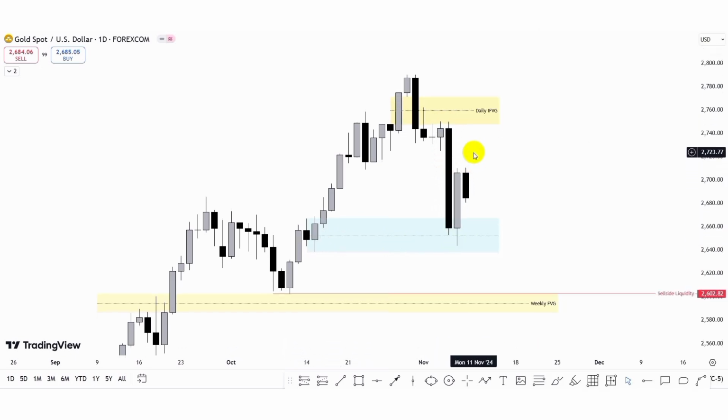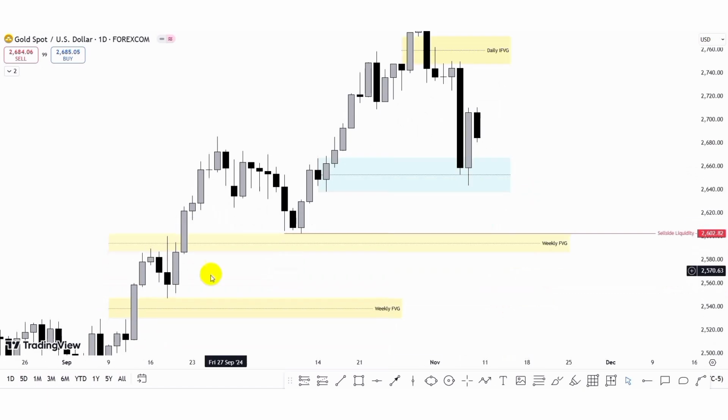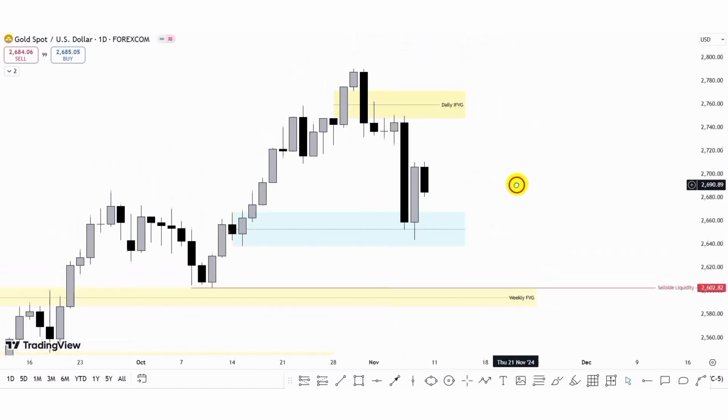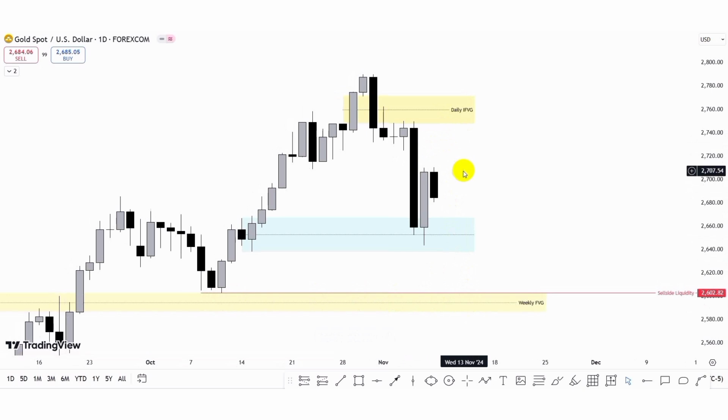So I'm anticipating to see the fall of price to the downside into this weekly fair value gap. And in confluence, we have this institutional order flow zone. So what I'm anticipating is to see the possibility of price pushing further to the upside into this buy candle because we have this fair value gap, and then we have price push to the downside, take out this sell side liquidity into the weekly fair value gap. But we really have to wait to see price delivery because price is extremely bullish in the gold pair.